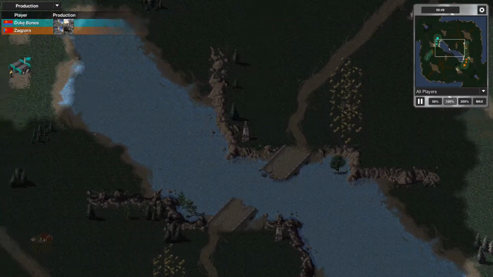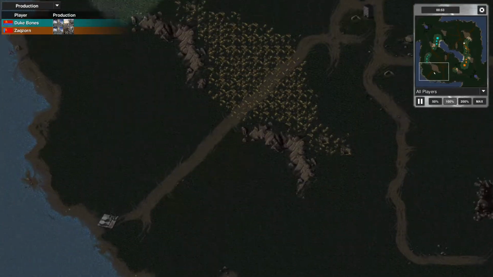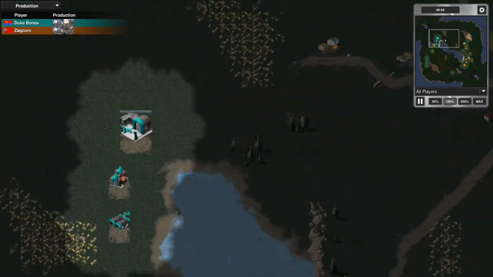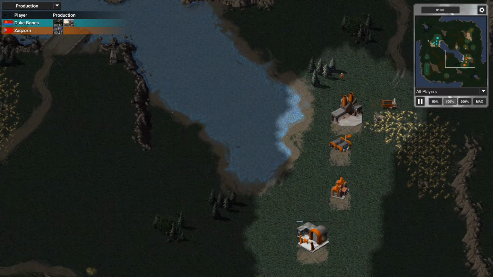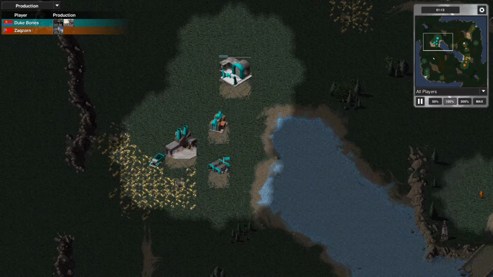So, on this map, tiered straight, we have a total of 2 oil derricks and lots of room for mistakes. Meaning, if you fall back and go for those ore patches early on, well, you're gonna probably end up regretting it. Duke Bones going War Factory first, and with a flame tower in his pocket.